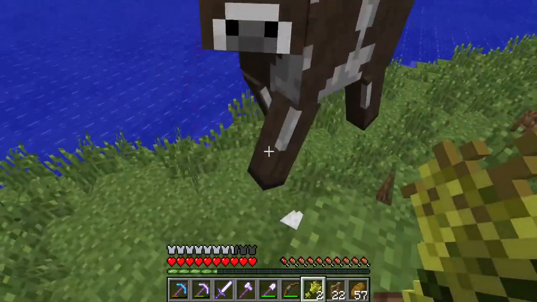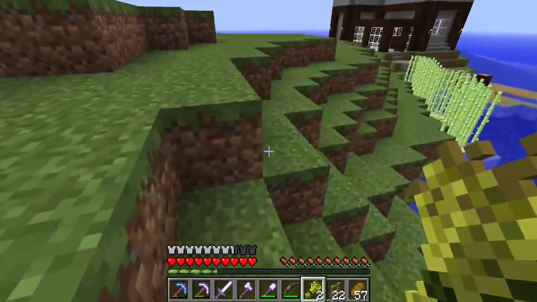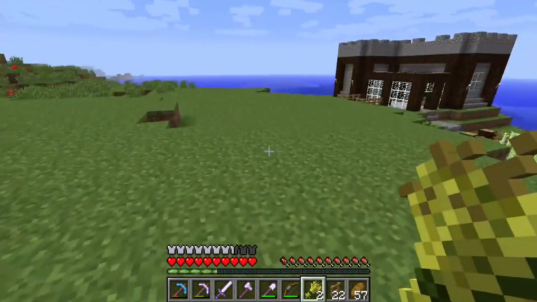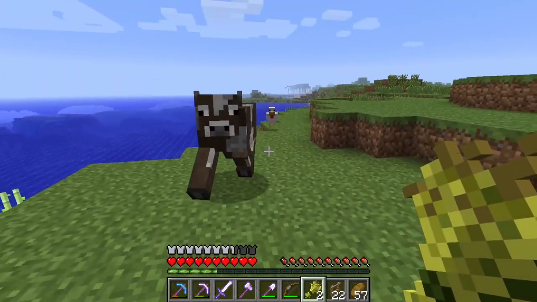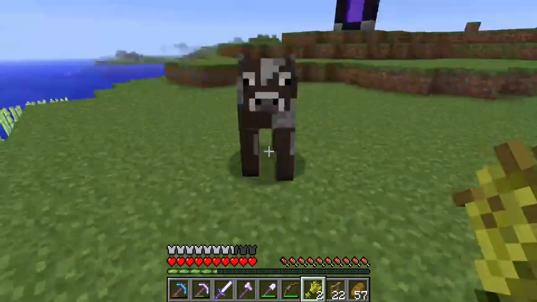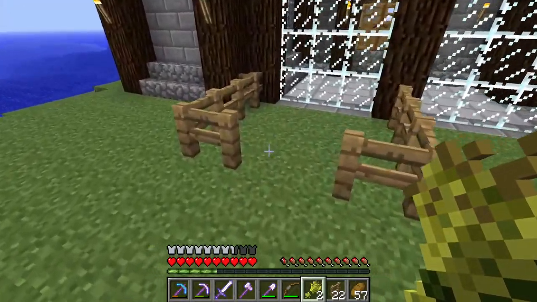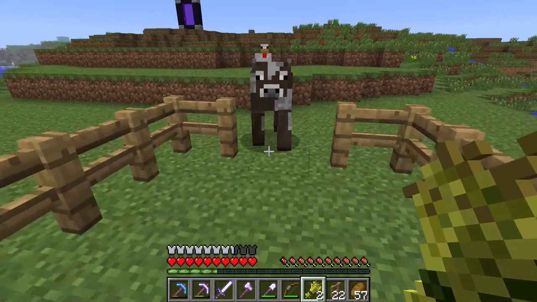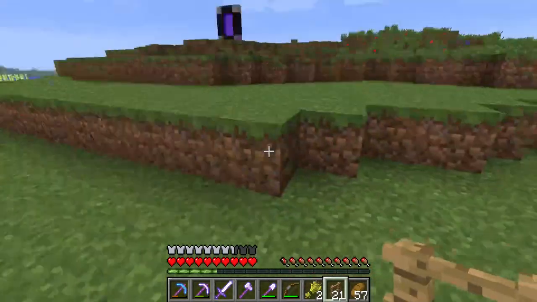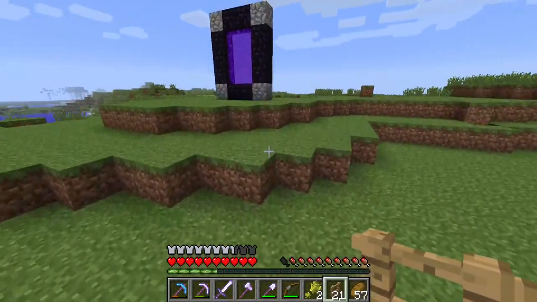Pretty sure, yeah, chickens get attracted to wheat in this version, right? Yeah. Okay, that actually makes things a bit easier. I'm not sure if you use wheat to breed the chickens as well. I think it's only... I'm not sure if seeds are in this version, but like I said, I'm not sure if it's both. Free chicken, which I'm probably gonna end up killing anyway because I don't want chickens in there.